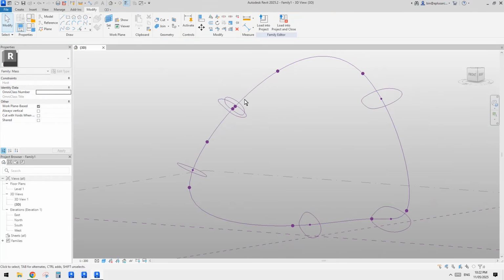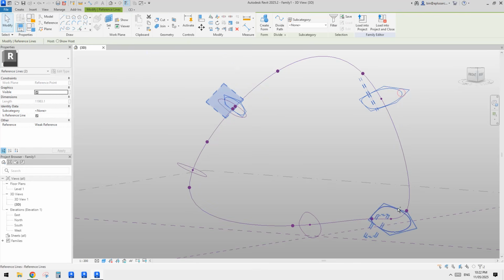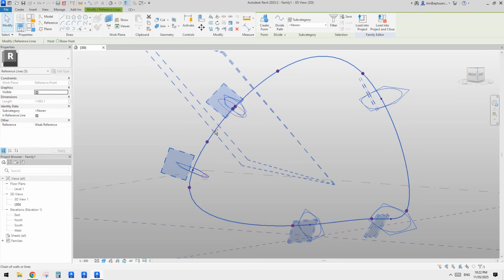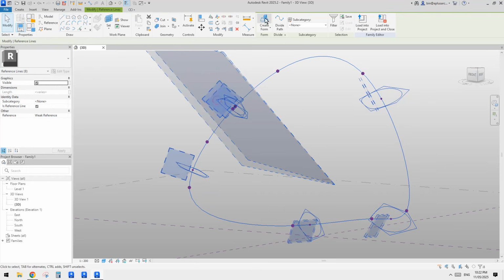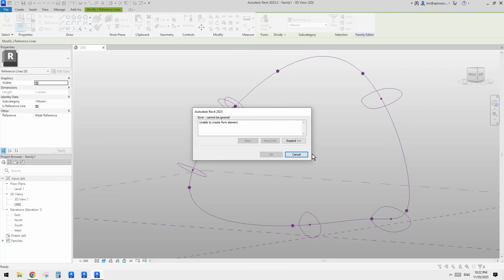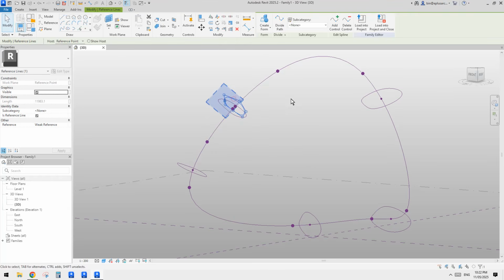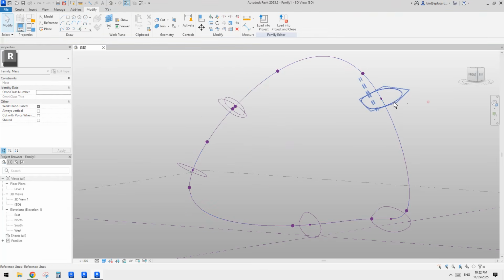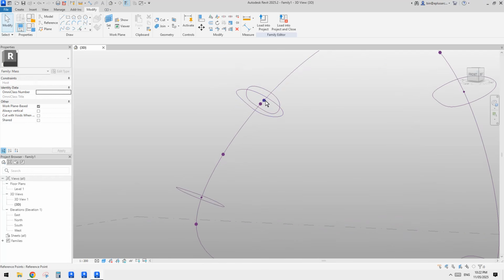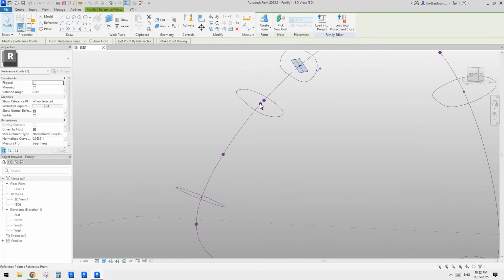So if we select this, and this, and select this part, and also this, so this should create. Okay, so it doesn't work. So yeah, don't worry, let's try again. I think maybe we should move this away.